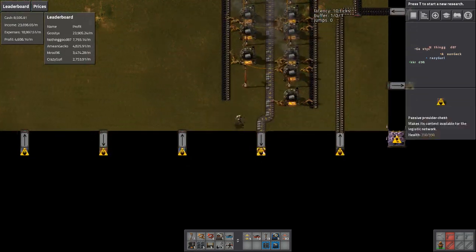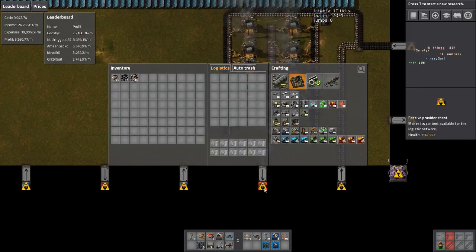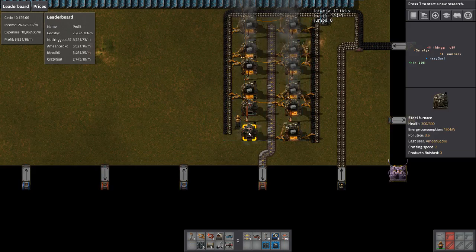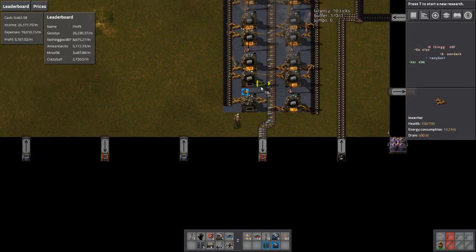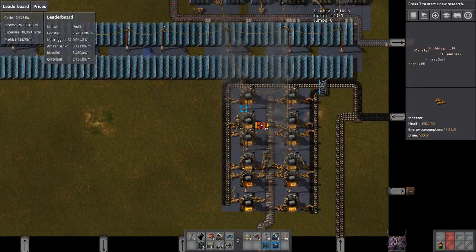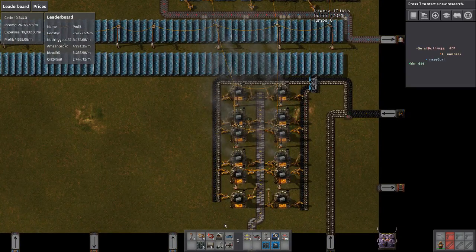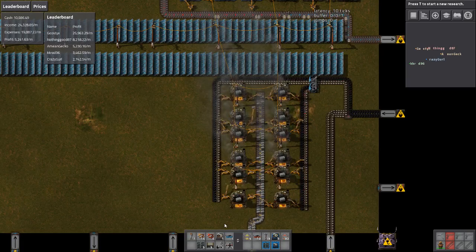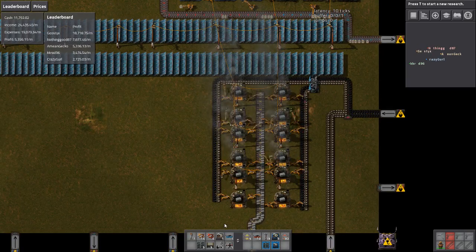Shoot, I just bought an electric furnace. I did not want an electric furnace. I just need to chill for a minute and I can build everything. He has truly reached idle equilibrium. Okay, I'm now making 53 grand or 5,300 a minute. I am moving up in the world.